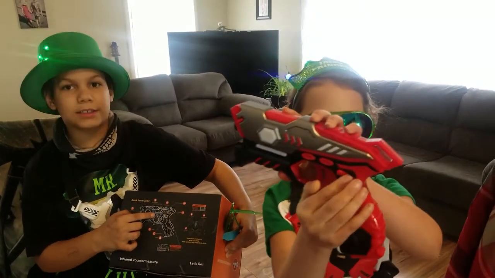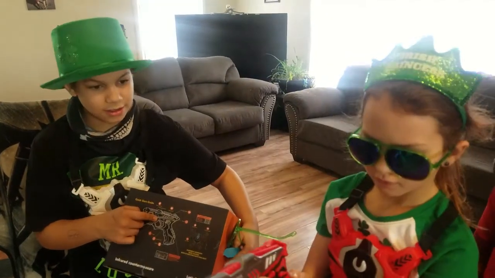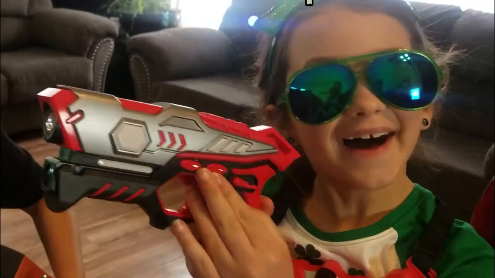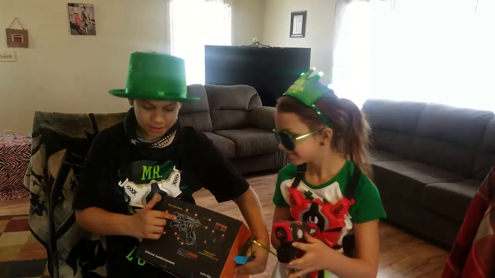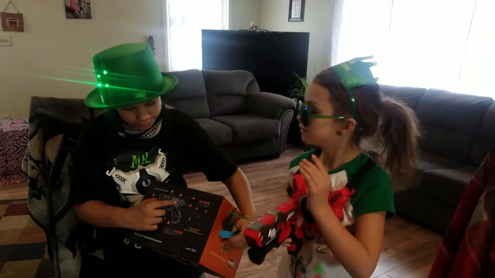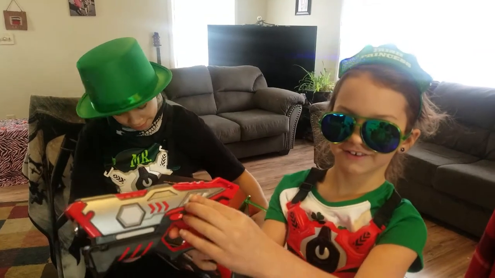And this button right here changes the gun. And then this button right here selects your team. This little pentagon, I guess, is your team indicator. And then right here, the 3 lines are your lives. And then right here is like a sound. And yeah, that's pretty much everything for this.